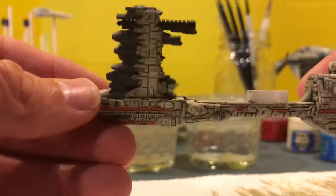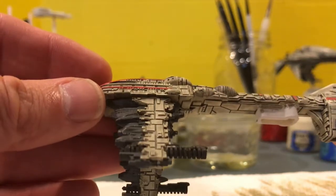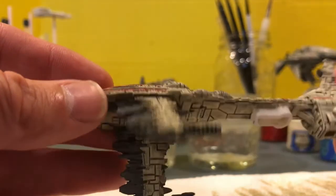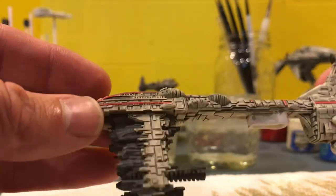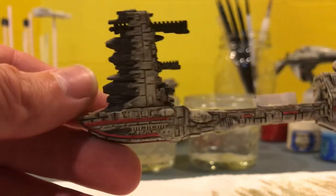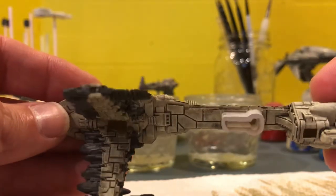But for now, with the stands being clear, I'm probably just going to leave this white. It's probably the least distracting. I don't want to paint it the same color as the rest of the model. I don't think that would work either because it's not part of the model. It's just a functional piece to make it work on the stand.